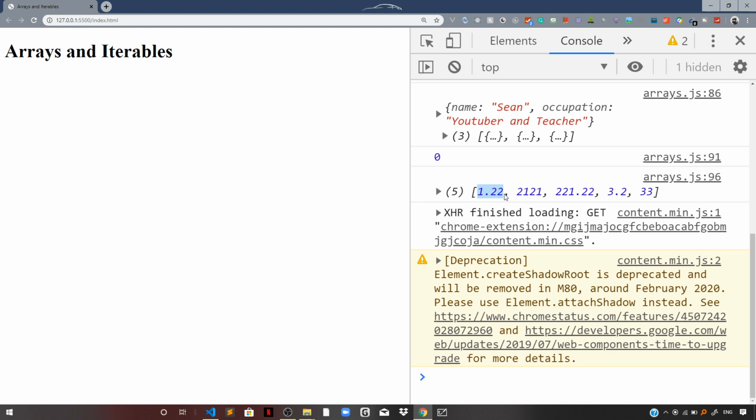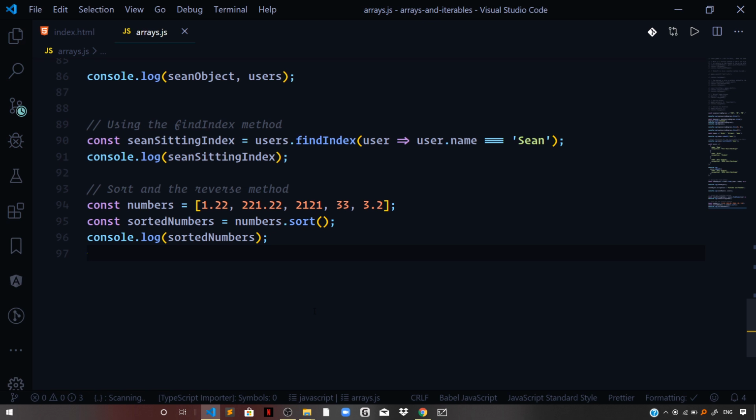To get the expected output, we can pass a comparator function to the sort method. So let me show you how we can achieve this. What the sort method will now do is it will take a comparator function and it will execute the comparator function for every pair of numbers that are there in your array, taking the numbers from the array two at a time. And then you can return the new order based on the comparisons that you define within the comparator function. So let us achieve that.